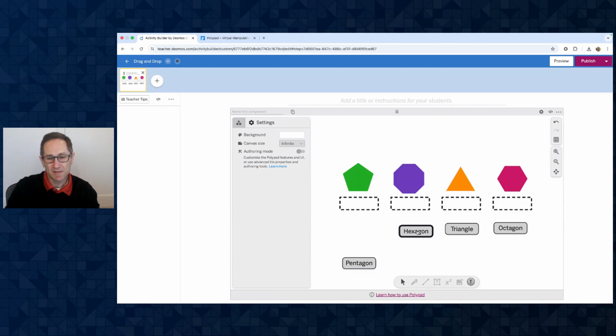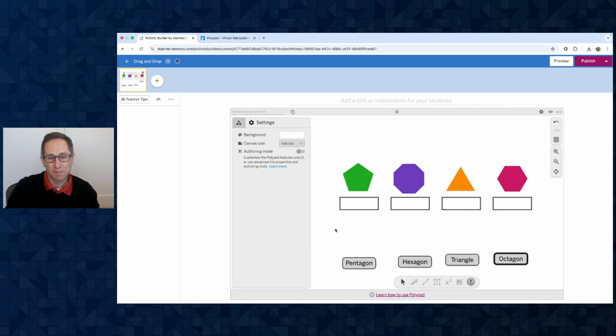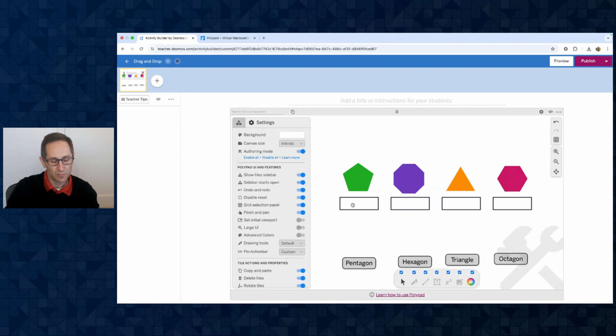In order to do this, we're going to create 4 new drop zones at the bottom here where those 4 words are going to start. So I'll go into authoring mode. Remember, there's this toggle to go in and out of authoring mode under the settings tab. There's also a keyboard shortcut of Command-Shift-A. So I'll do Command-Shift-A to go inside of authoring mode.